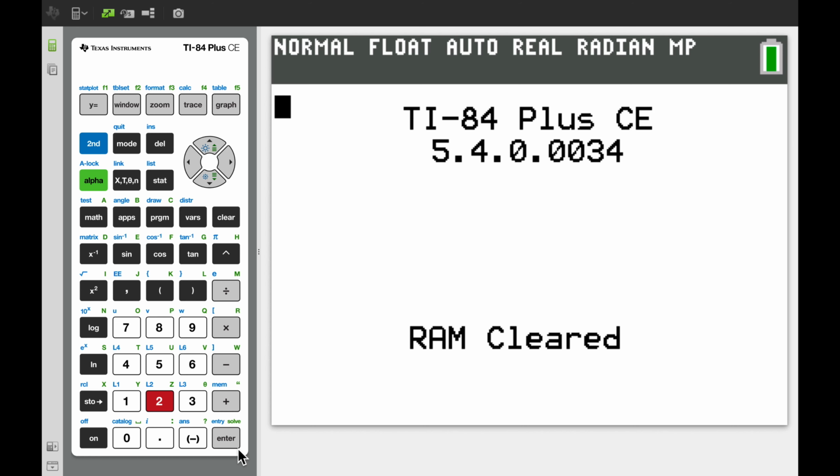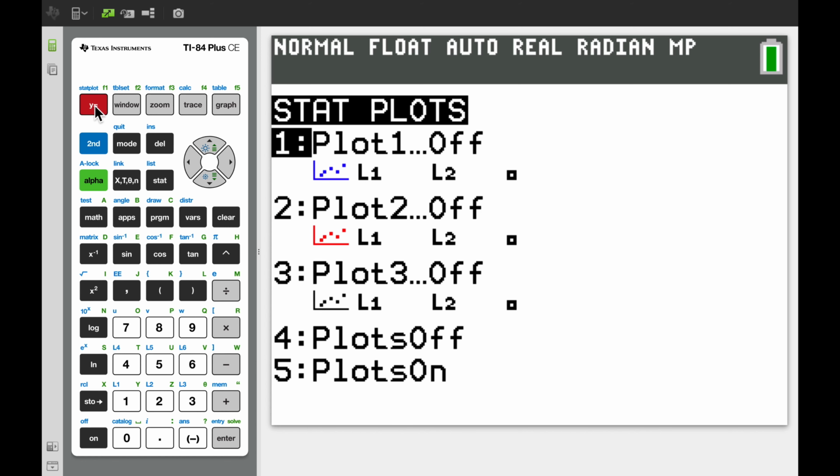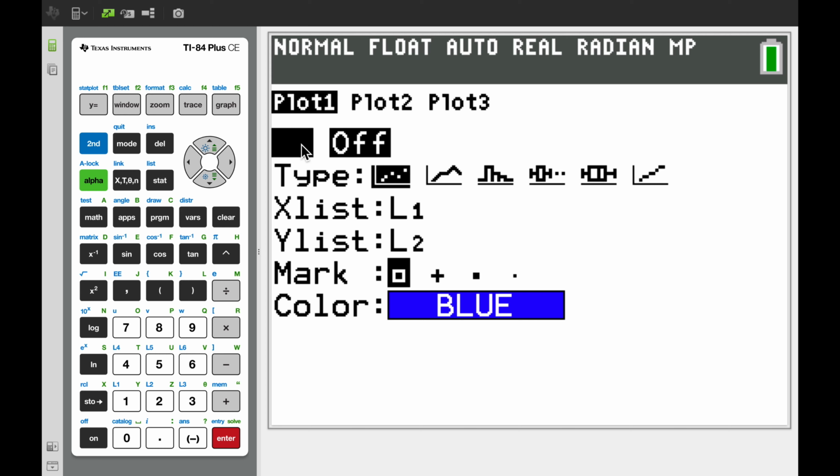What you're going to do is a couple of things in preparation for what we're doing. If you look in your book, the next step says to turn on stat plots. This is something you want to turn on for what we're doing here, but in the future, if there's a problem with your graphing, see if your stat plots are on. They should not be on otherwise unless you're making a scatter plot. So we're going to go to second, and then up here where the y equals is, we're going to click on stat plot. You see that right now it says stat plots, and where it says plot 1 is off. We actually want it to be on. So we're going to hit enter, and now it's blinking on, and I'm going to say enter again. So now the stat plots are on.